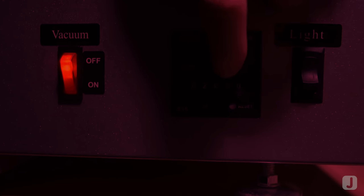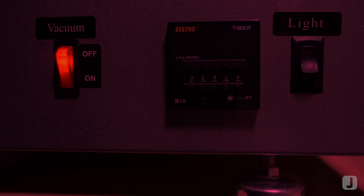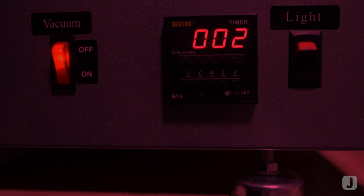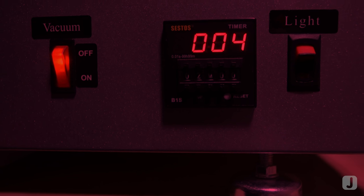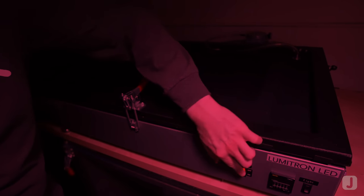Vincent is going to expose all 4 screens today for a total of 2 minutes each under the LED light. During the exposure, the emulsion that is dried to the screen will harden, while the emulsion that is blocked out by the film negative will remain water soluble.